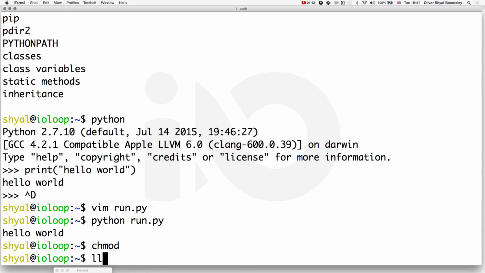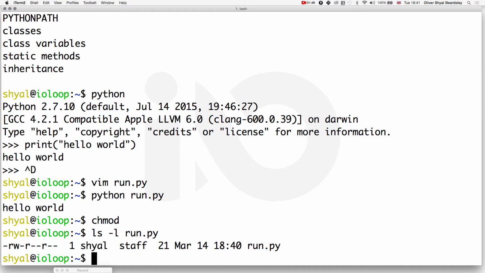So if you do an ls -l on, for example, run.py, on the left hand side you can see that there's a bunch of dashes with R's and W's, etc. The first dash actually tells us if it's a file, a directory, a symlink. We then have RW dash, and these 3 bits here are the permission bits for the owner of the file. So I'm the owner of the file, Charles, and I'm allowed to read the file, to write to the file, and I'm not allowed to execute the file.